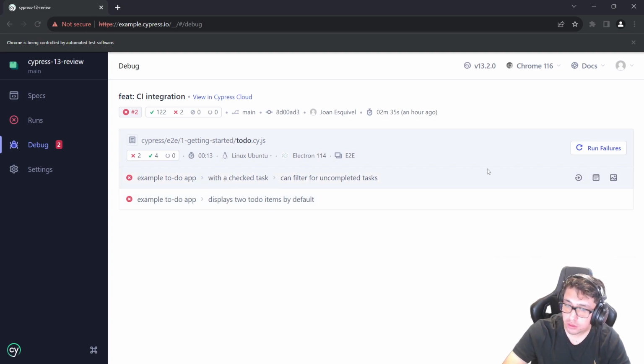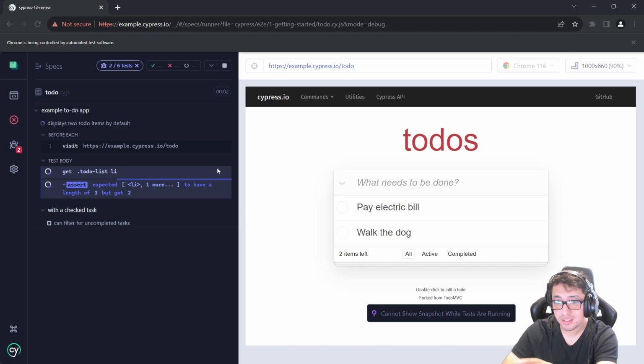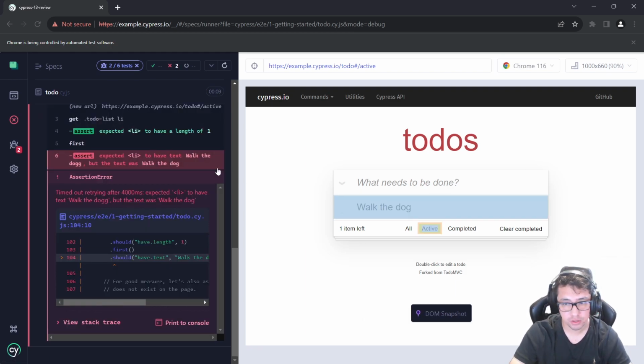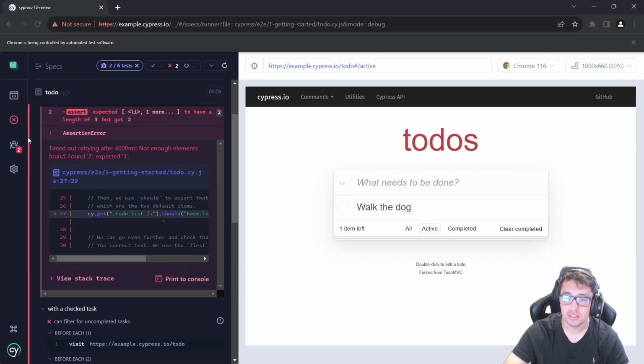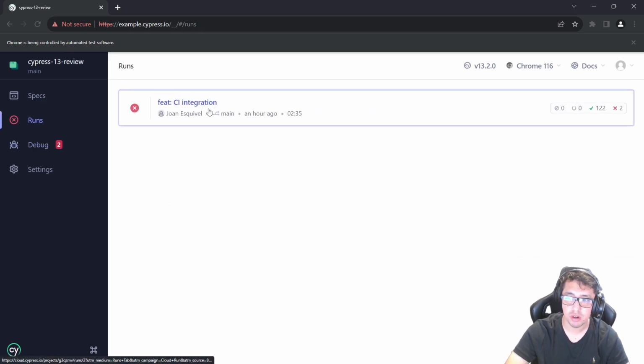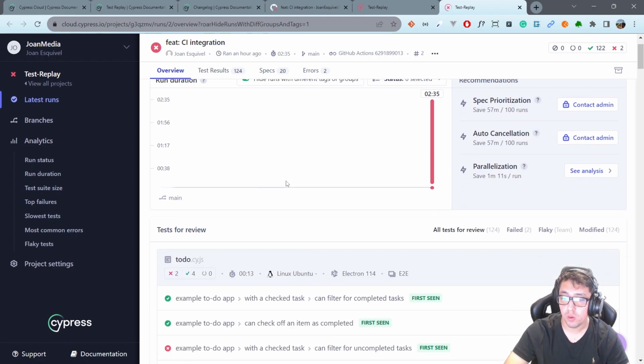So if you want to debug it on your local computer, you just have to come here and run the failures, and you're gonna run the tests that are failing on your local computer, and it is gonna be easier to debug if you wanna have more control of your tests, right? So this is beautiful. It is going to help you a lot. Also, you can see here the bugs in this execution, and also you can see the runs. And so you can come here and access pretty quickly the things that you want to see, right?